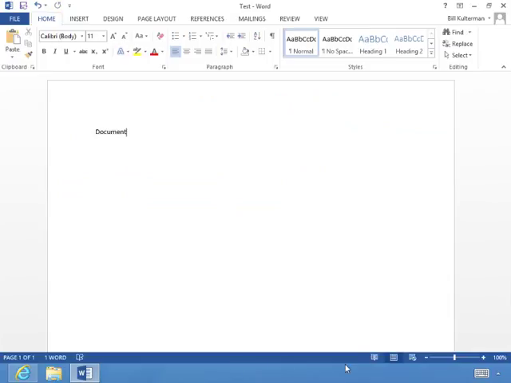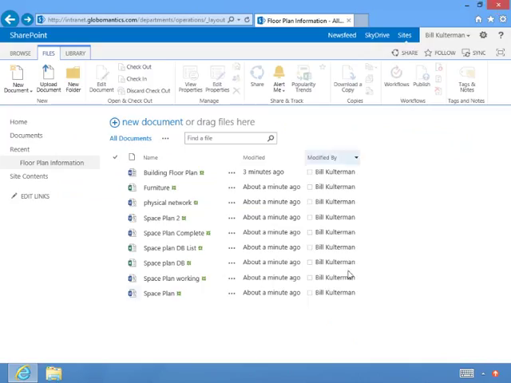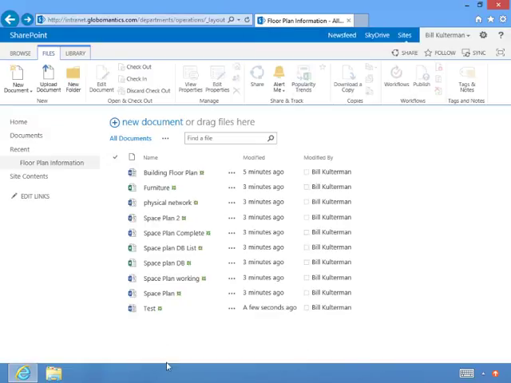I don't know if you saw that real quick down there. It said uploading to SharePoint. But if I close this now, I know you don't see it. Wait, we got to refresh. There it is. And that's a document library.